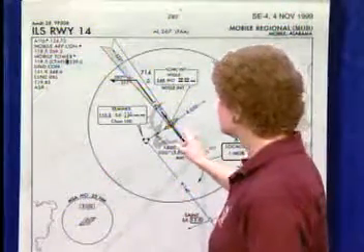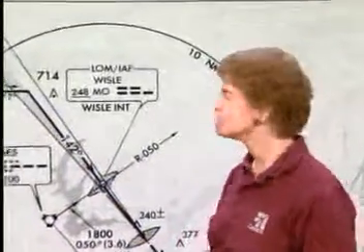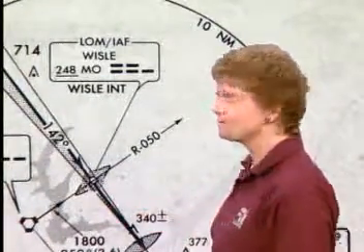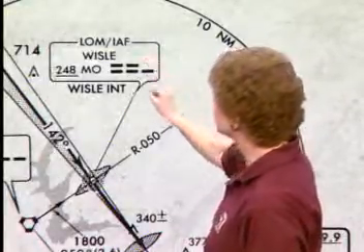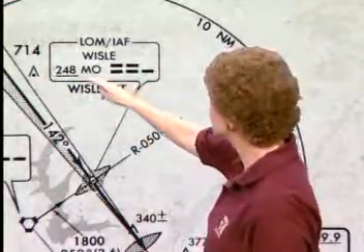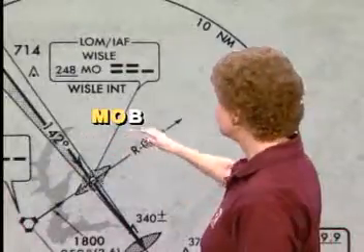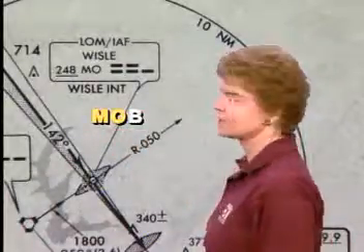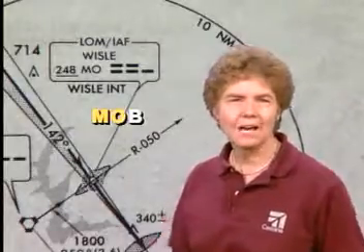Okay, let's take a look at the Mobile plate again, up here inside the outer marker symbol. If you look closely, you can see what appears to be an NDB symbol embedded in it. And sure enough, it ties to this box up here that gives an NDB frequency, 248 kilohertz, and a Morse code identifier, MO. Now, the MO comes from the first 2 letters of MOB, which is the identifier for the ILS. This is the standard ID naming convention for NDBs at the outer marker.